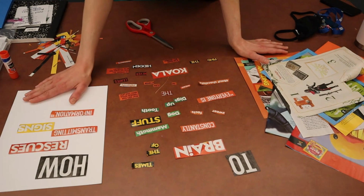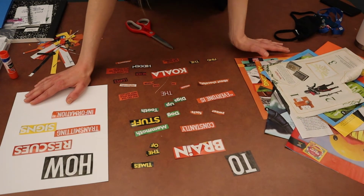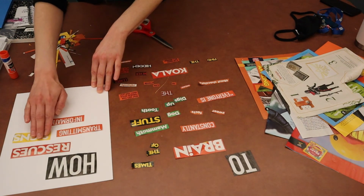And again, I would just wait until you're totally sure that you want to glue them down before you glue them down, because there's no going back once you've glued them. It's really hard to take a magazine page off of glued down paper and all that good stuff.